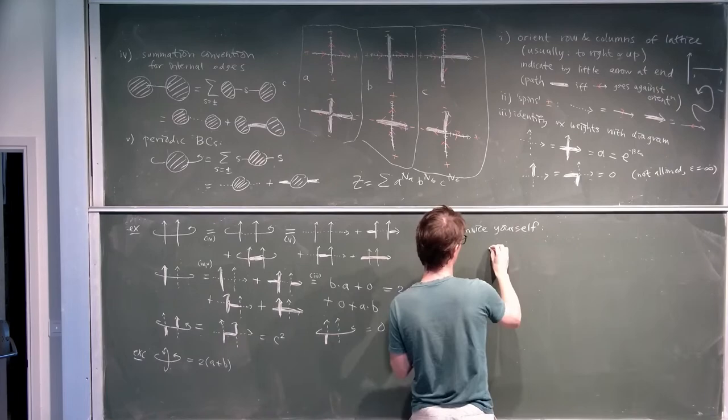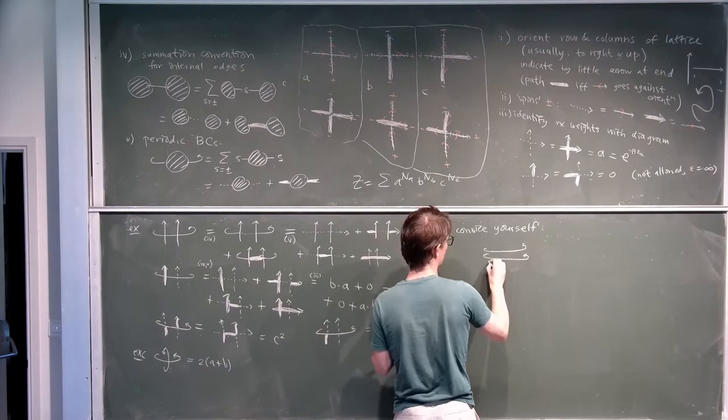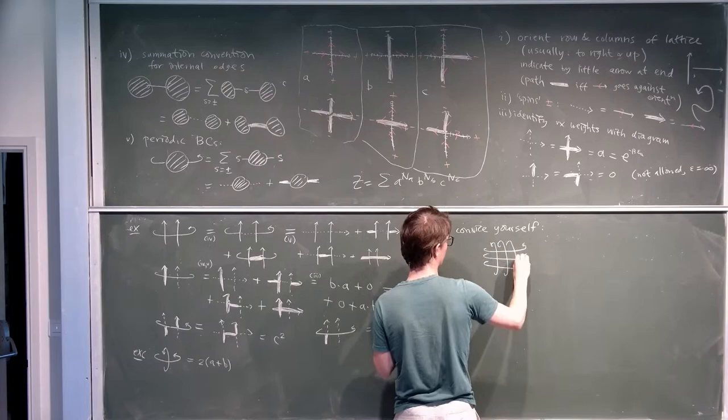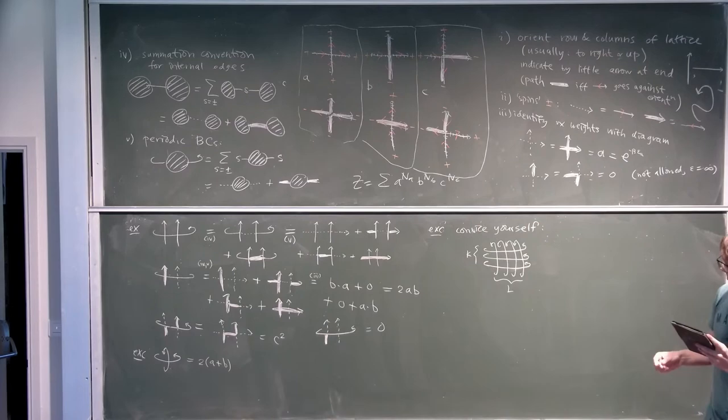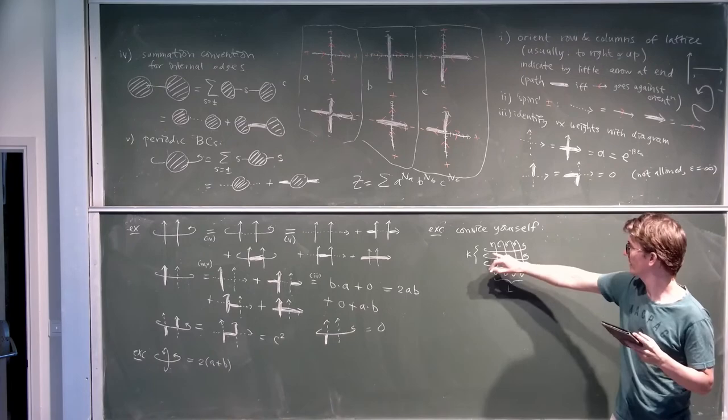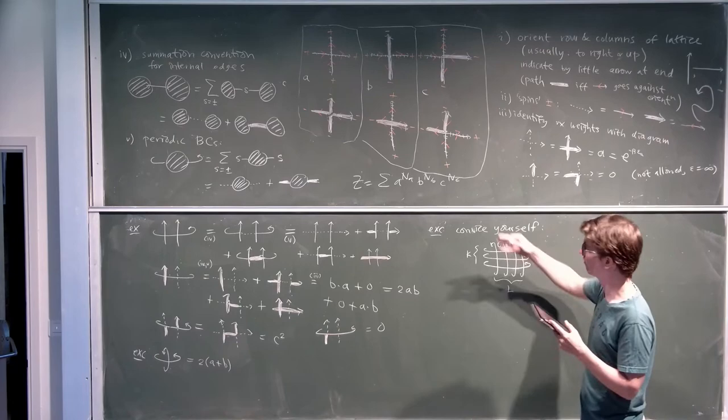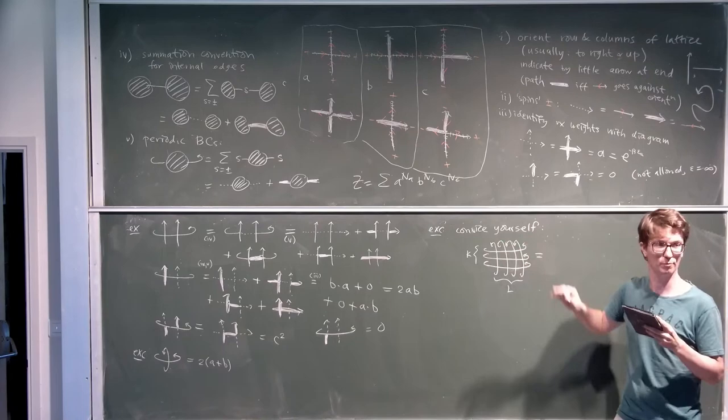that if I'm going to draw the whole lattice like what I just erased, so I'm going to have, let's say, 3 horizontal lines periodically like this, and then maybe 4 or something vertical lines. In general, this is supposed to be K and L, many of them. Well, in this case, all the lines are internal, right? In the middle, they're really clearly internal, and on the outside, they're internal because of the periodic boundary conditions in both directions. So what it means is, according to our summation convention, we are supposed to sum over all the possible values of the spins for all the possible edges.